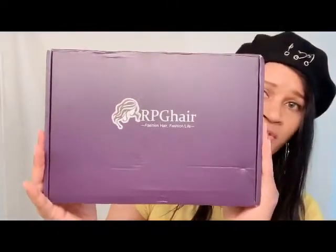So the hair type says 100% Indian Remy, it is curly as far as the texture. The length is eight inches, the color is natural black, the cap size is medium, the lace is brown, the cap construction is a lace front wig, and it says the knots are already bleached — so we will see once I take it out. This is their box with their logo on the outside.